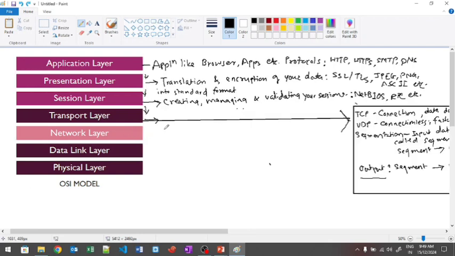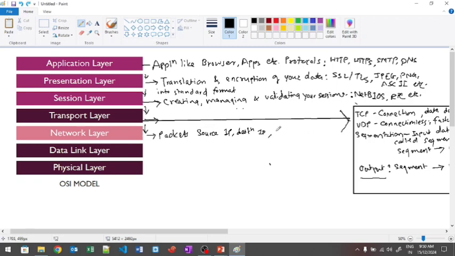And the next layer in the OSI model stack is network layer, and network layer is responsible for ensuring routing of data between different devices across network. Network layer receives segments from transport layer and transforms those segments into packets. So segments will be transformed into packets at network layer, and packets will add a few more headers like source IP and destination IP. So in this case, the user IP will be stored in source IP, destination IP will be the IP address of Amazon server, and this information will get added to packets.